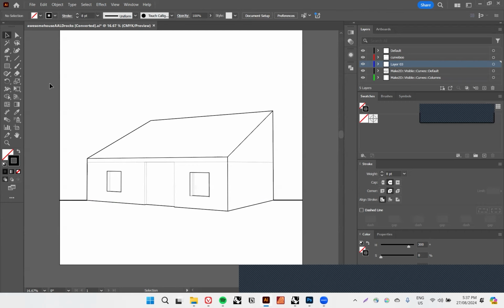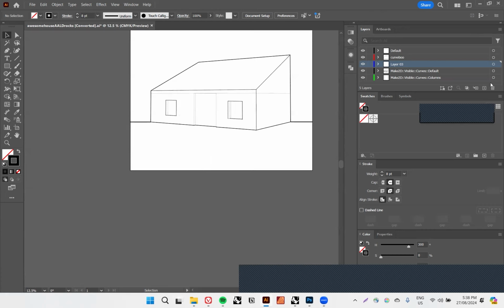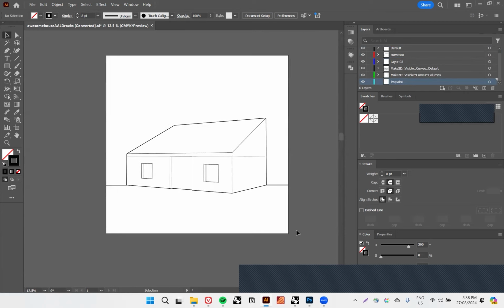Okay. All right. So let's say you don't want to go into Photoshop. You just want to color a happy little picture. So what we're going to do is first start a new layer by clicking down here, create new layer. And we're going to call this layer Live Paint after the command that we're going to use. So Live Paint should go at the bottom. In Rhino, you don't have to worry about the hierarchy of layers, but in Illustrator, what's at the top will be shown first. So you need to be careful about that.